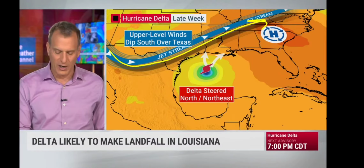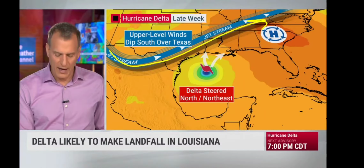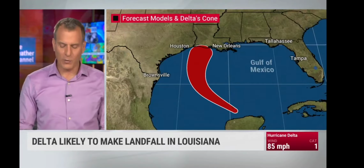All right, so high pressure steers the hurricane, and then watch what happens as it gets out into the middle of the Gulf of Mexico, okay? We're going to get an area just to the north of it that starts to influence it, including a jet stream dip here. So you're going to get this upper level trough that digs in, and as that happens, the hurricane likely doesn't just go right into it. It flows more along the upper and mid-level flow of the atmosphere. So it follows that in essence. It gets picked up, pulled more to the northeast, and that certainly is in effect once it comes more inland.